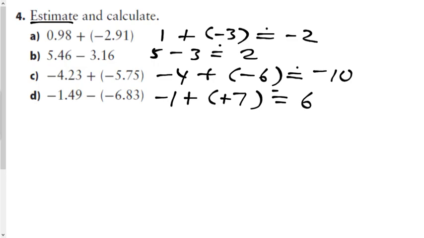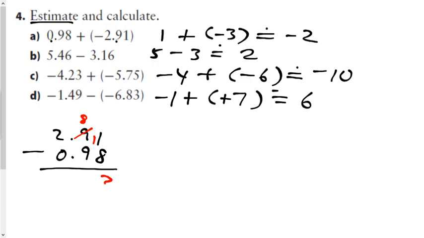So once you have the estimations, you can go ahead and make the calculations. If you're using pen and paper, here I would say, what do you have more, positives or negatives? You have more negatives. So the difference between your negatives and your positives, make sure you line up your decimals. The difference between them will be your answer to determine how many more negatives you have. 1 take away 8, you need to borrow. 11 take away 8 is 3. Borrow, 18 take away 9 is 9, and 1 take away 0 is 1. Therefore, your actual answer, we say estimation is this, your calculation is negative 1.93.